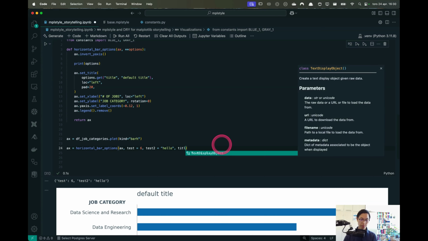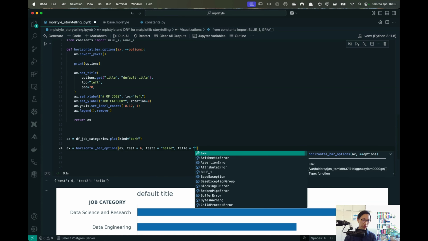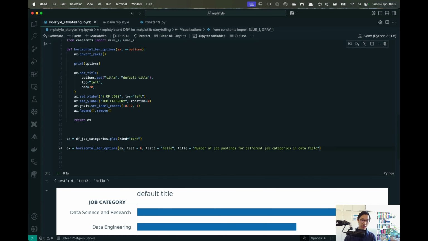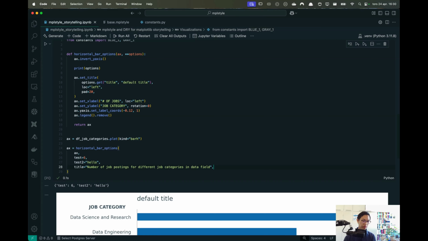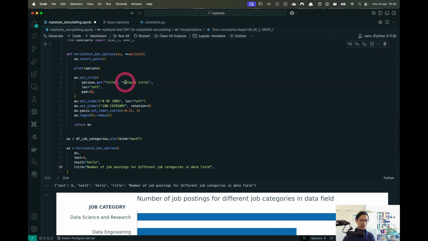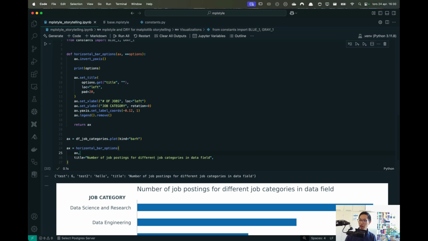But if I put in title equals to this one that I just copied, and I run this one, you can see it takes over. However, I want this to be empty, because if we don't specify a title, then we want it to have no titles.